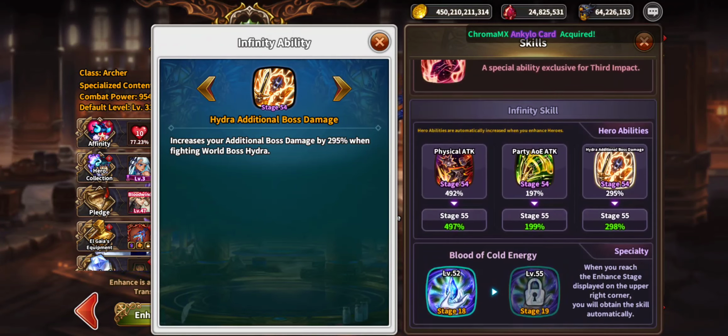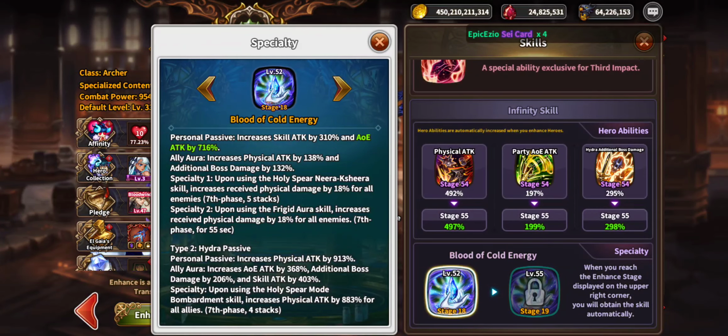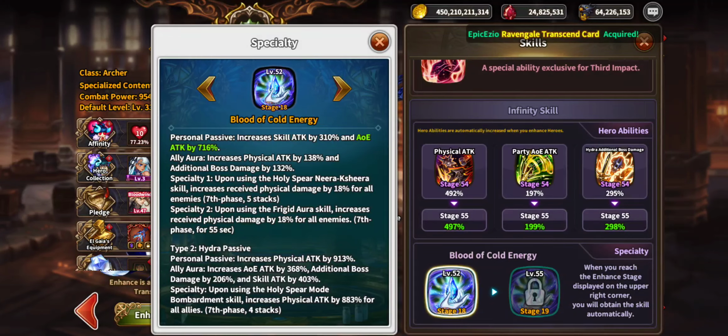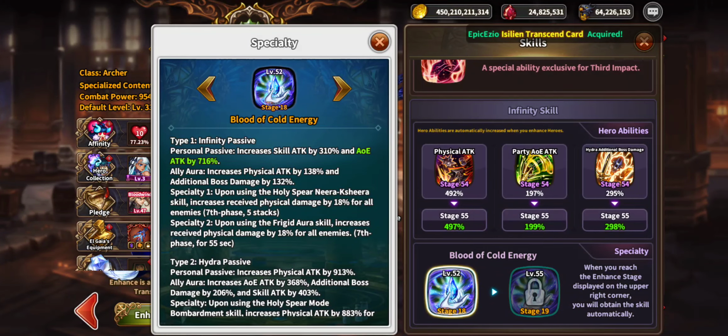So that's really awesome. And then we have Blood of Cold Energy, which gets stronger and higher as she levels up. Says type 1 affinity passive. Personal passive, increase skill attack by 310% and AoE by 716% attack. That's quite a lot. And it's just gonna grow. That's a lot. Just being honest.